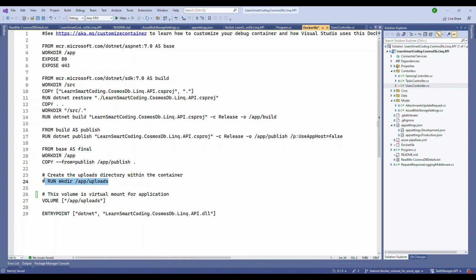Okay, now once we have this, the top one is commented and the bottom one is where we just put a volume and then do a mapping here. Okay, only one here, that's it. Now let's save this information.